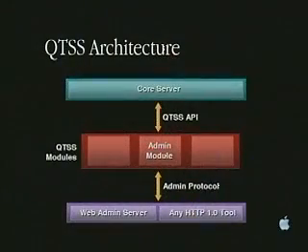This first diagram is just a simple overview of where the admin module, which implements the protocol, sits inside of the server. It's, as Steve was mentioning, a built-in static module. It uses the QTSS API to access the data in the server and turns around and speaks to any of the applications who are talking to it over HTTP.